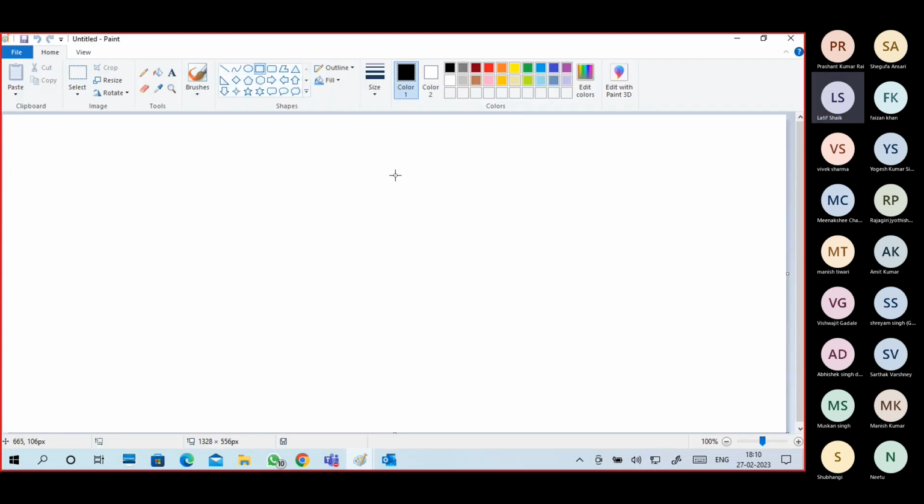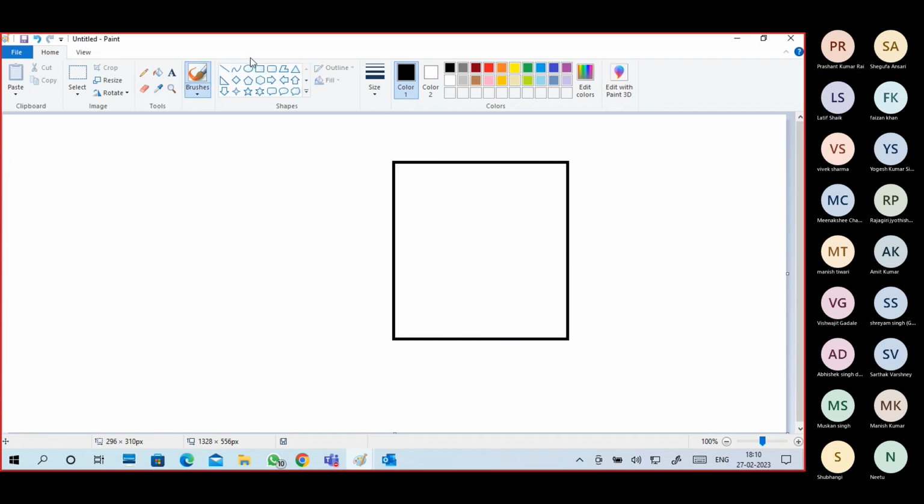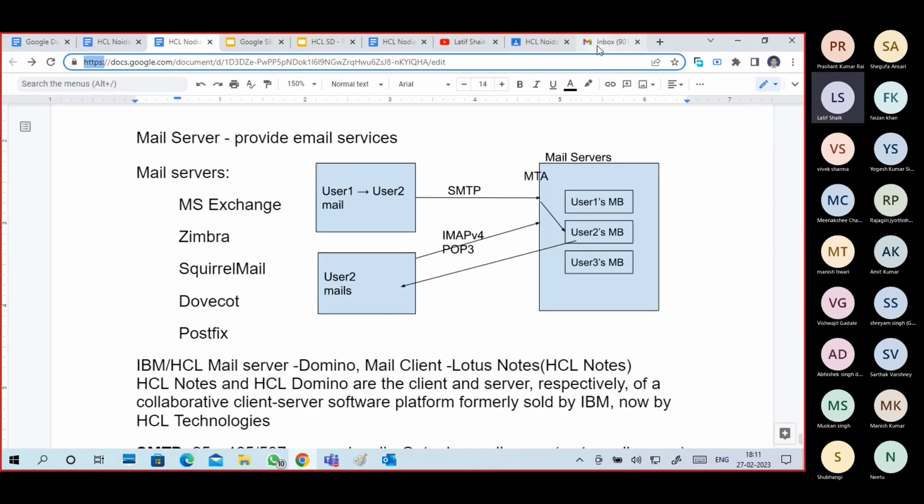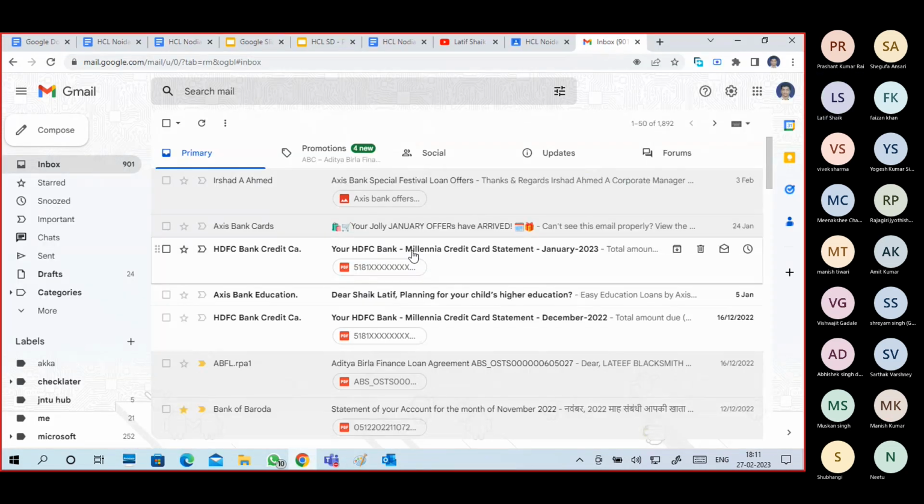Very simple. Think like this. This is a server and this is the client. So the second part only I'm telling. You send a request: I want my mails. Very simple. You open Gmail and immediately the request goes to the Gmail server.